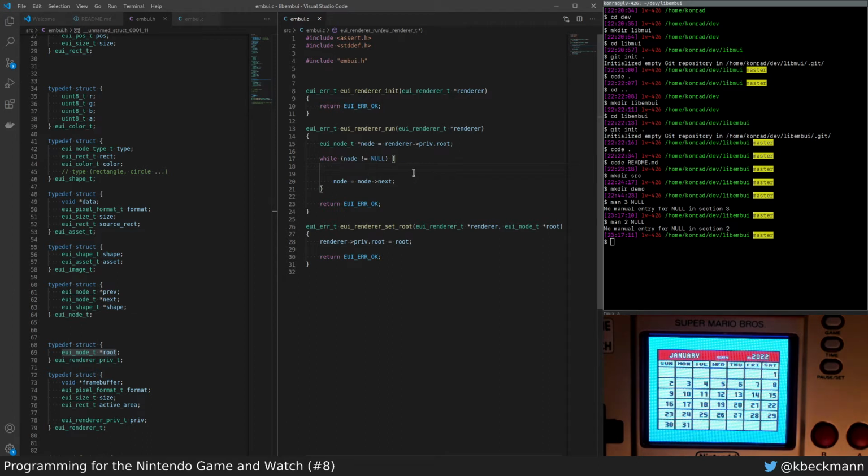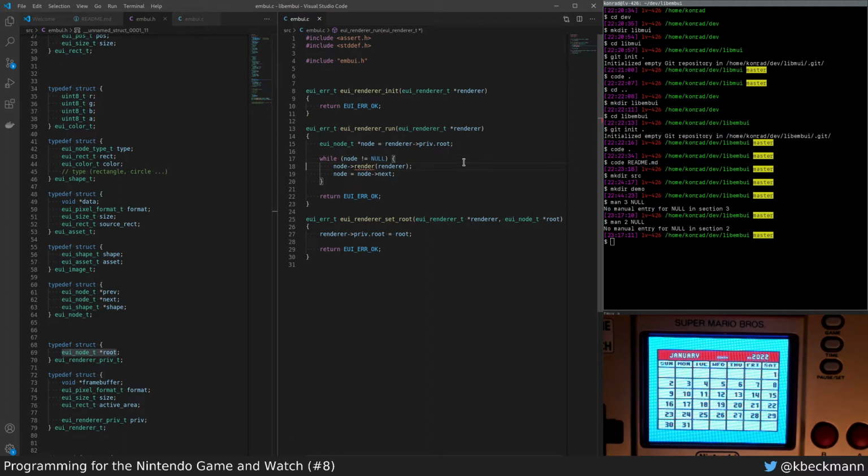I guess I can just write some code and we can just get a feeling for it. So one way to do it would be to ask the node to render itself with our context of the renderer. This is one way to do it. Look how simple it is. It's really extremely simple, right? This would essentially be all of the run. Yeah, I kind of like it because it's so simple.